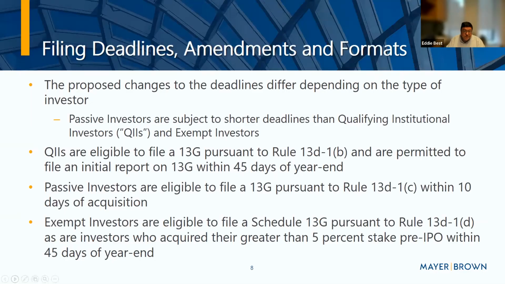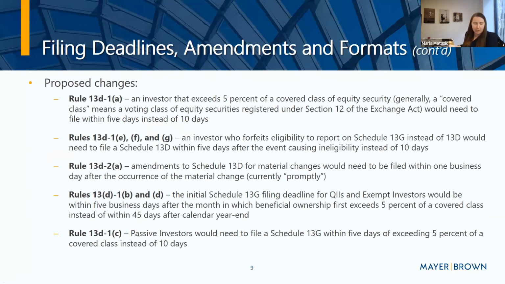Thank you. Thanks, Eddie. So as Eddie mentioned, there are several categories of investors, each of which is subject to different requirements, from the activist investors subject to the most stringent requirements, through to passive investors that are 13G filers, but still subject to more requirements than the institutional or exempt investors. And there have been proposed changes to the requirements for each of these classes. On the current slide, we've done a quick overview of the current requirements. And if we can move to the next slide. On this slide and the next 3 slides, we've summarized these changes, which I'll summarize for you now.